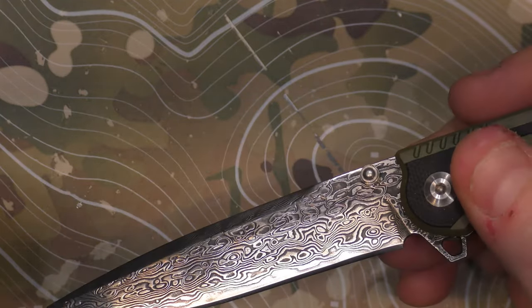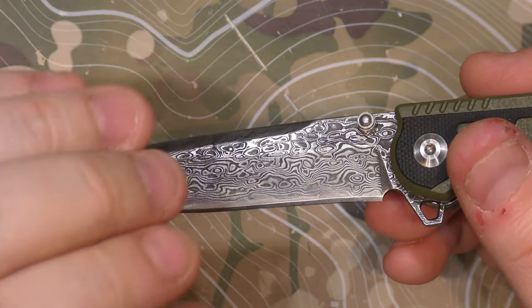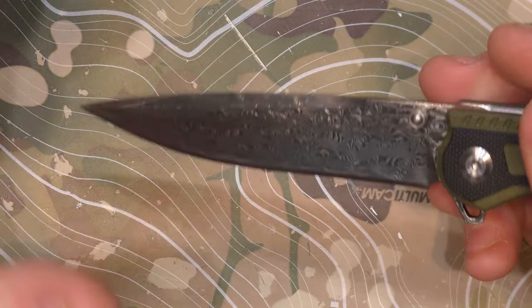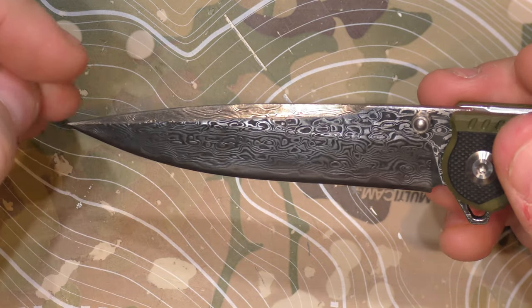And then they forge weld them, which means using the heat to compress these layers of steel into one billet. Now, that can be very tricky because not every kind of metal wants to stick to each other. Not every kind of steel wants to stick to every other kind of steel.